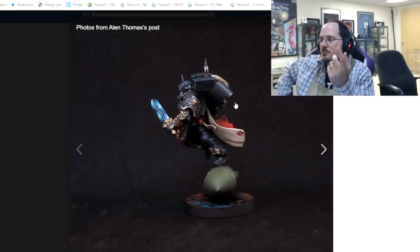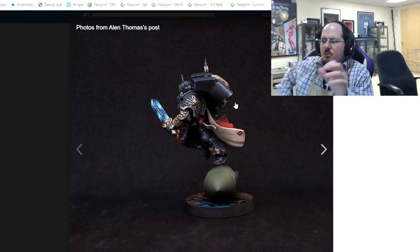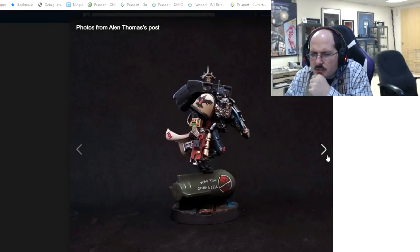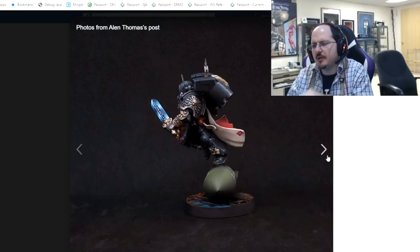Go and watch my brushed non-metallic metal steel video, and you'll see how I then use the glazes to pull everything together, because that's what I'm really talking about. But overall, I think you're going the right direction as far as the placement goes. You just need to smooth it down and get that going.